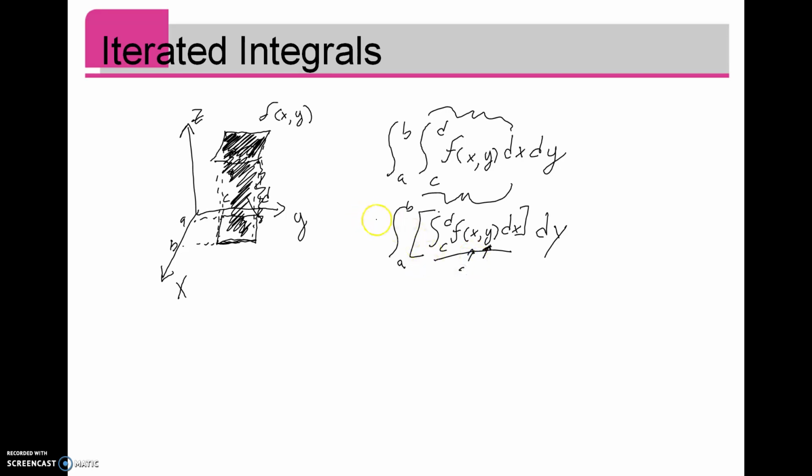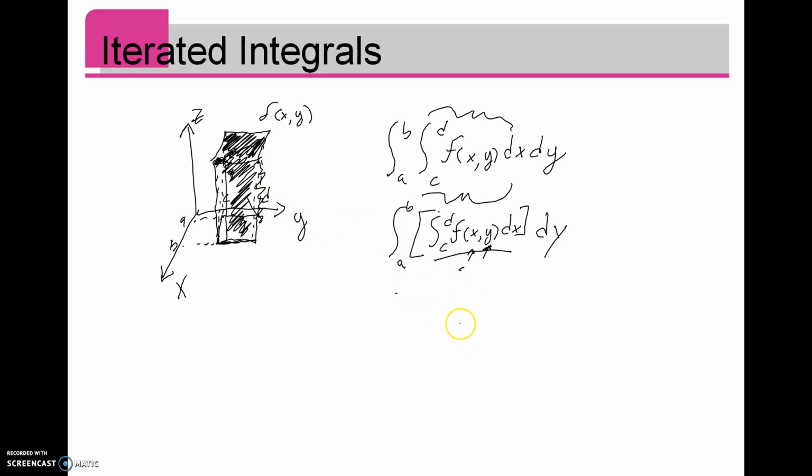All right. I do want you to go ahead and read 15.1, and you'll read about the Riemann sums. It's a very similar aspect to single variable calculus. What we're really doing is finding the volume of very, very small rectangular prisms, and then adding those up, summing those up.